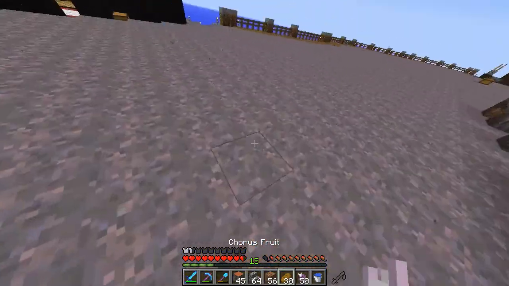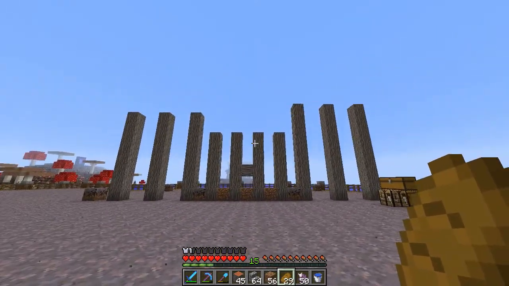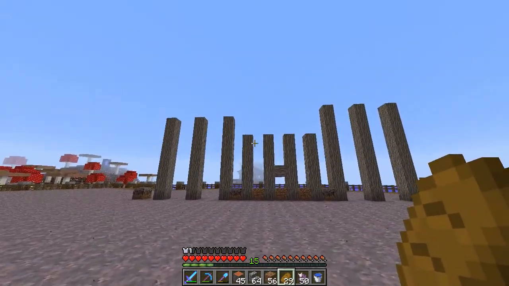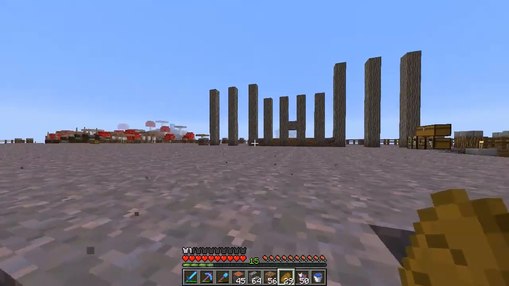But as you can see, when we jump down here, we get a very good view of it. The middle part is lower, this part is slightly higher than the middle part, and then this part is slightly higher than the other part. But as you can see, it's a very big build.